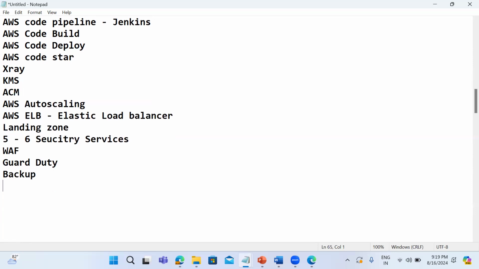And we can manage the REST APIs through API Gateway. Another 5 to 10 new services also we'll discuss.